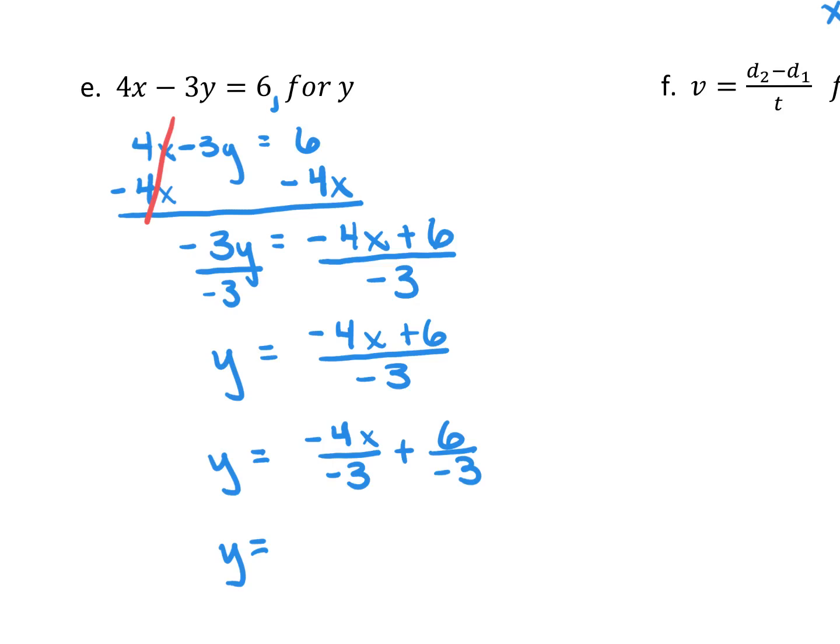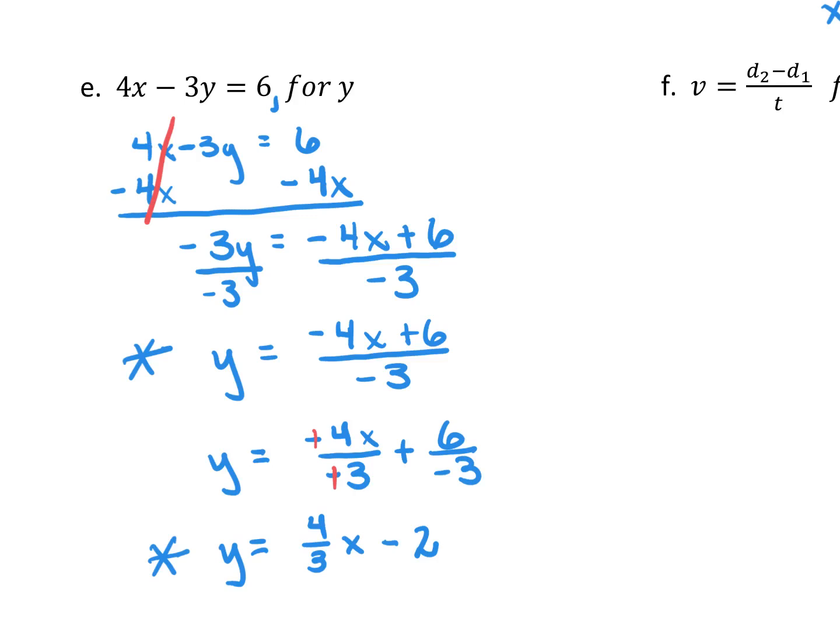So for instance, here in the first term, the only thing I can do is cancel out my negatives. And I am left with 4 over 3 x. And in the second term, we can simplify this. 6 divided by negative 3, we get minus 2. And so here you can either write the answer like this or like this. The middle one would not be allowed only because it's not simplified, and so it's not considered a great equation.